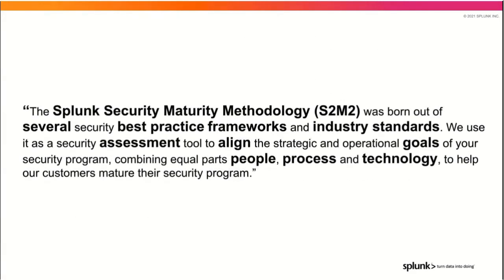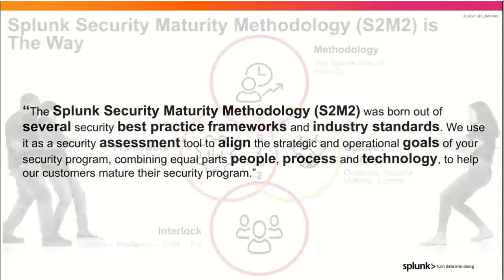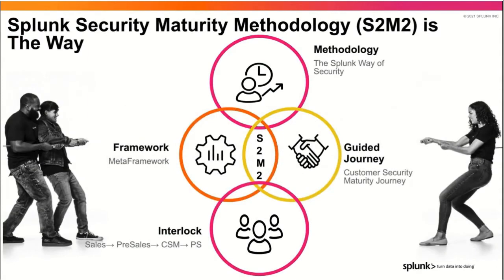So again, this is not just another vendor maturity thing. The Splunk Security Maturity Methodology, or S2M2, uses industry standards and frameworks to measure your security program maturity, and it defines a prescriptive path forward for a more mature security program with our platform, using that combination of people, process, and technology across the entire Splunk security ecosystem. This is that blueprint for how to build a SOC with Splunk. This is the Splunk way of doing security.